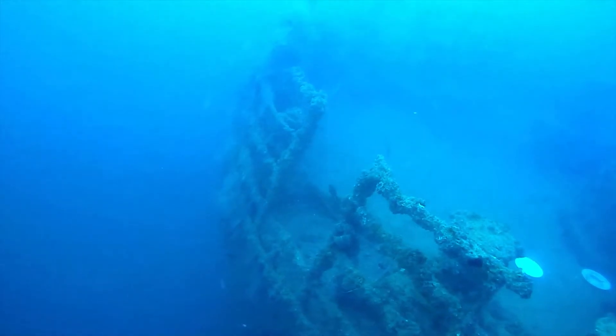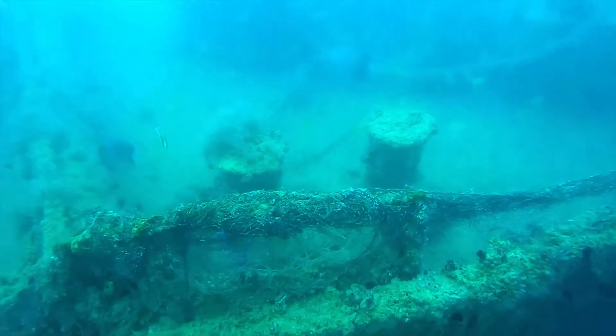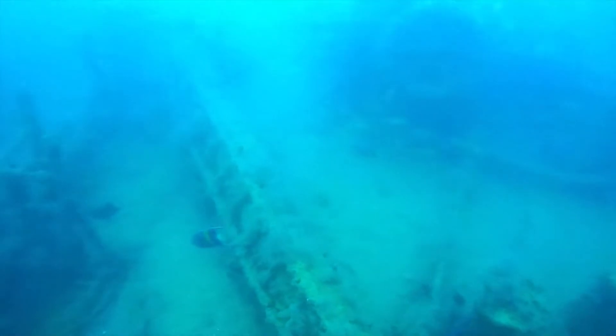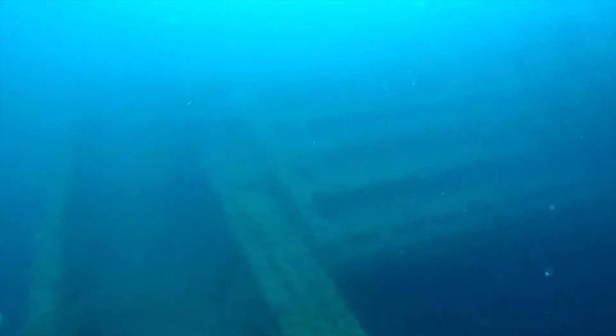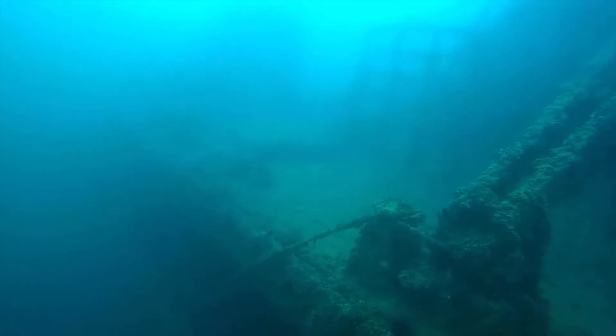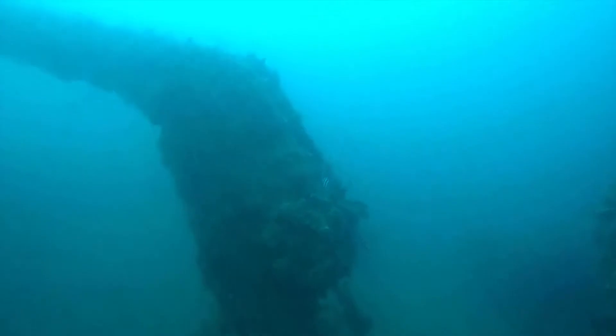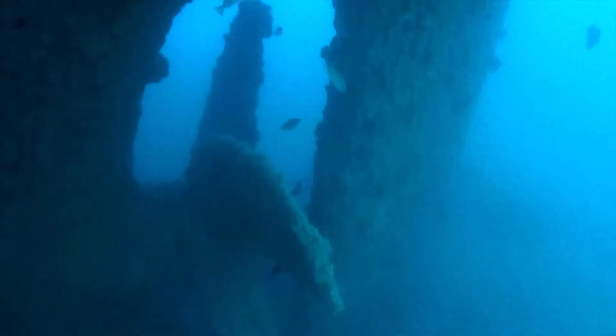So now we're underwater. This footage is of the bow. We normally couldn't get footage like this. I did want to narrate the whole video, but it's going to take a lot of time. If you shoot in 1080, it's a lot easier to edit. Most of the marine life is around the accommodation and the stern, which is all together. The wreck lies at a maximum of 23 meters — that's at the bottom where the prop is, and there's some footage coming up of that. Normally we couldn't take video like this; you wouldn't be able to see it.